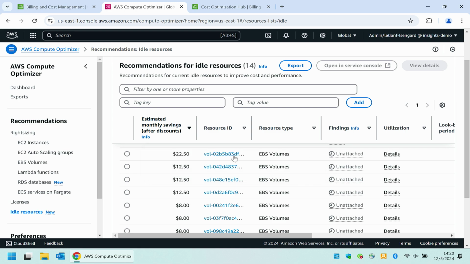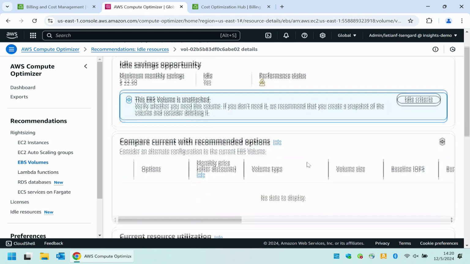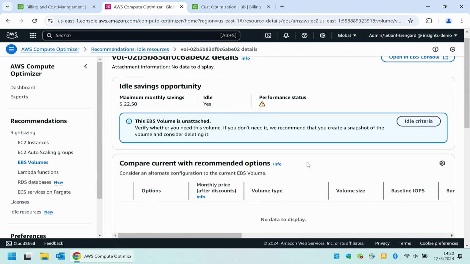This is another fun thing we added when we were looking at the idle criteria. How many of you have spent time cleaning up unattached EBS volumes? Okay, so we wanted to make this easier for you. Not only do we detect an idle EBS volume when it is still attached but has no usage, no utilization for 14 days, we also wanted to show you when you have unattached volumes.